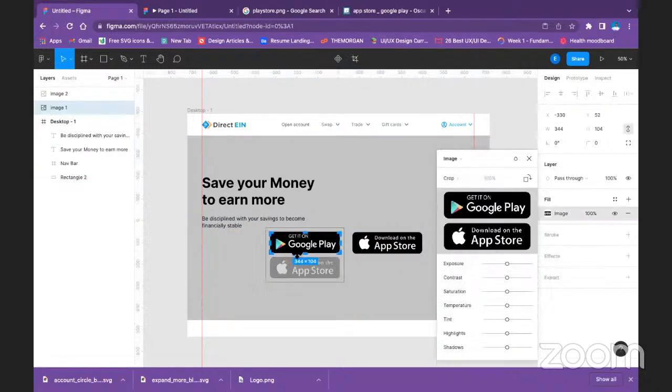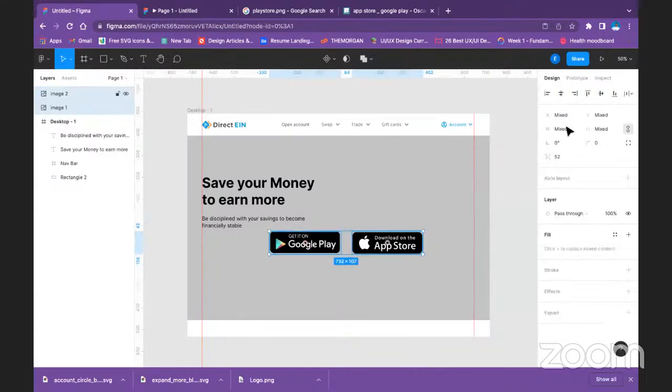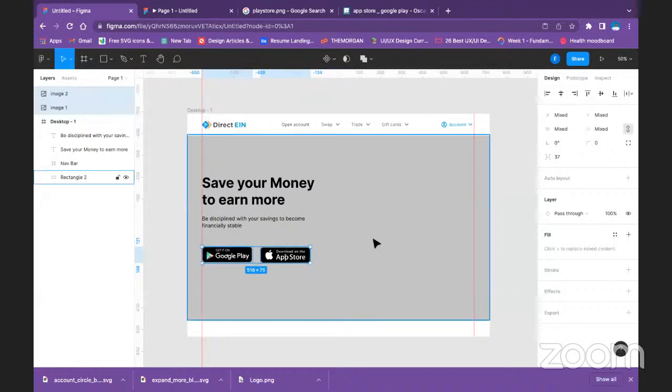I don't want any space, so let's align this again, and I'm going to bring them here. I'll have to reduce this, hold down shift, reduce it. Let's say yes.